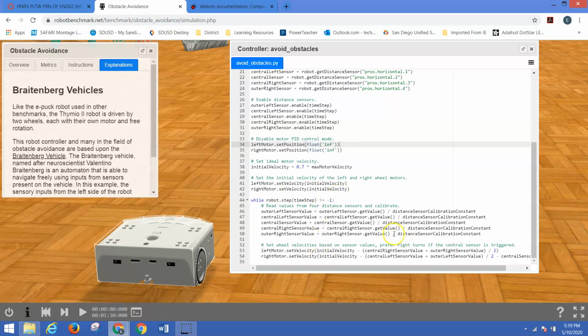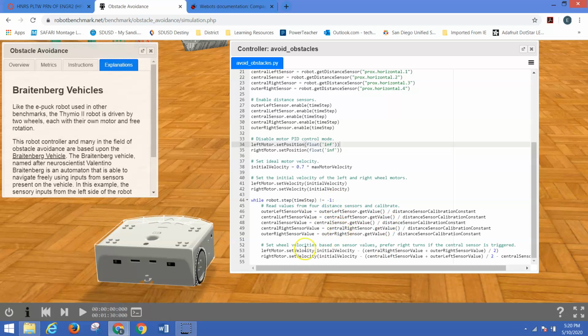Okay, now let's take a look at this part of the program. This is where it really starts to happen, right? This is the while loop. This was all setting the variables up. This is now where things are happening. So it says while robot time step is not equal to -1. It's always going to be greater than -1, right? It's never going to be -1 because it starts at 0 and it progresses at 16 milliseconds. So this is basically like saying true. So while the robot time step is not equal to -1, do these things.